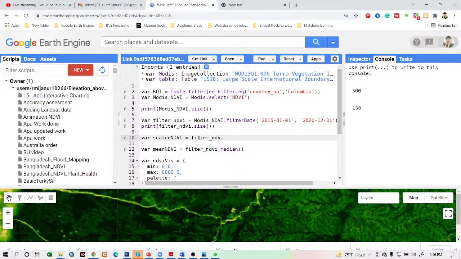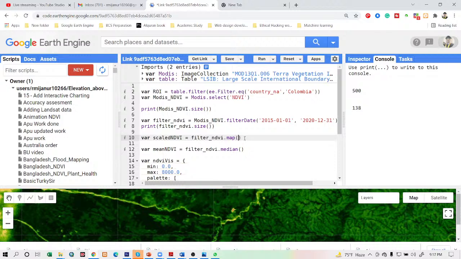This map function applies our function to the whole collection, these 138 images, and they will be reprojected. That's why the map function applies your function to the whole collection.